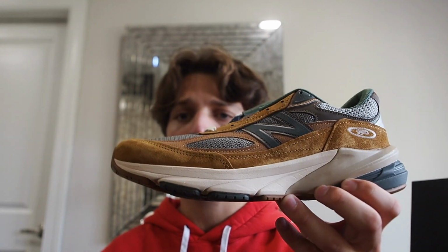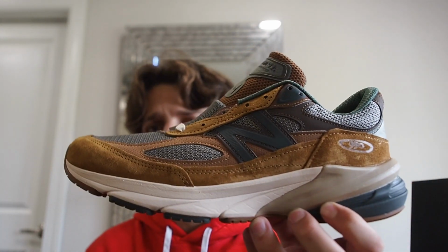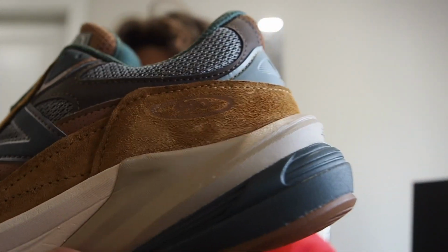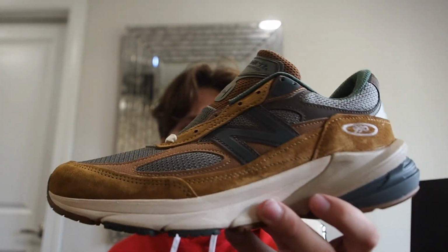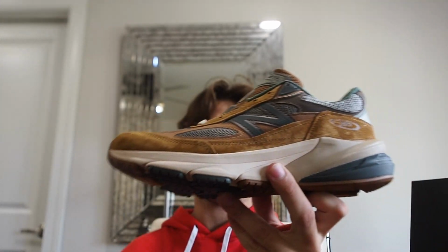On the left pair, we got a very similar deal going on. We also got the same details. This is not really a type of shoe that would be different from left to right. It's a very basic New Balance shoe. You got 990 on the back right there, which is the usual 990 branding. And overall, it's a pretty self-explanatory shoe. It's a 990 with some Carhartt hits. EV cap on the back right here.